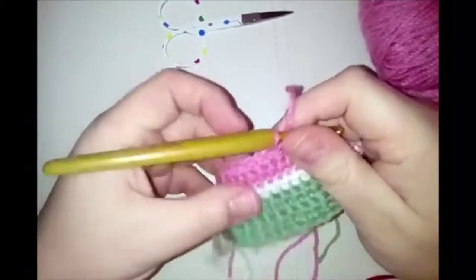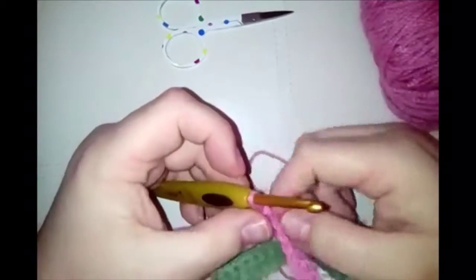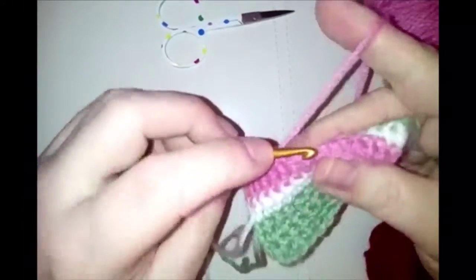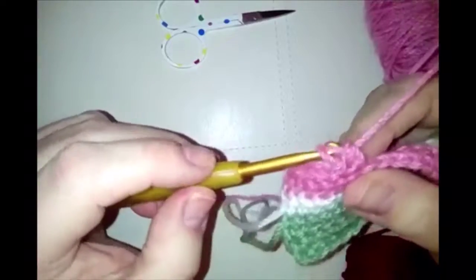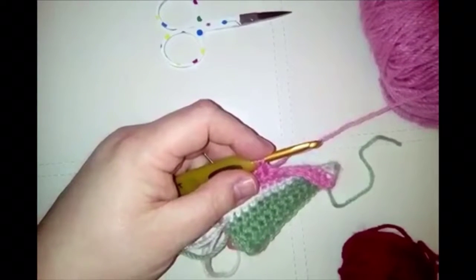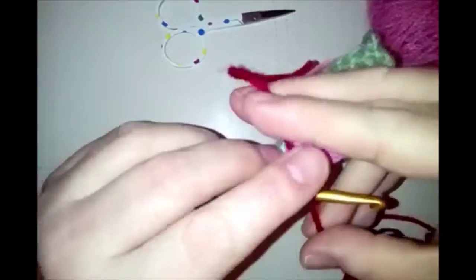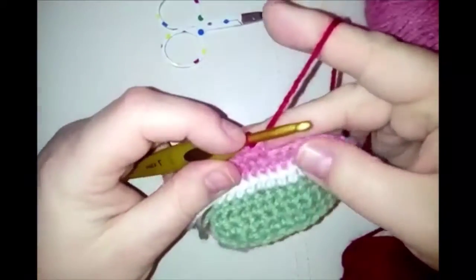Okay, so I have worked 6 single crochets along this row because I want to have 7 of each colour. So I've done 6, and we're going to change it in the same way that we did our white to pink change. You want to start your next stitch and then have 2 loops on the hook. If this was a double crochet, you would do your yarn over, pull through, then yarn over, pull through 2, and leave your last 2 loops on the hook. Obviously for single crochet it's just 2 loops anyway. Then you grab your new yarn, pop your tail to the back, and pull that through those last 2 loops. So you're going to complete that stitch with your new colour of yarn.